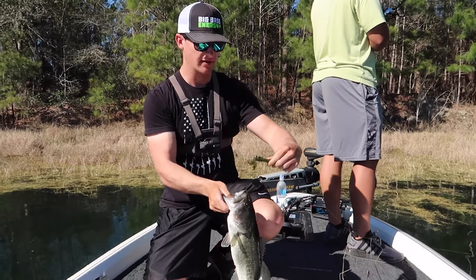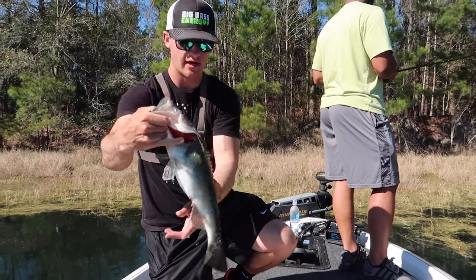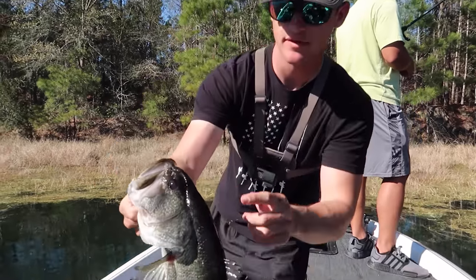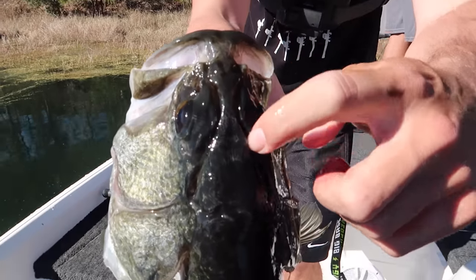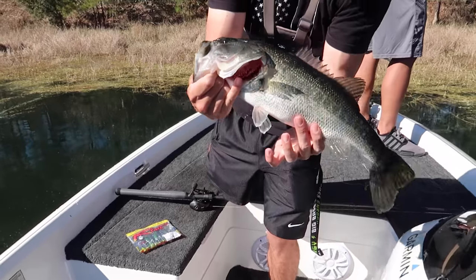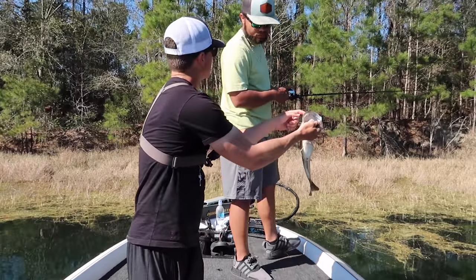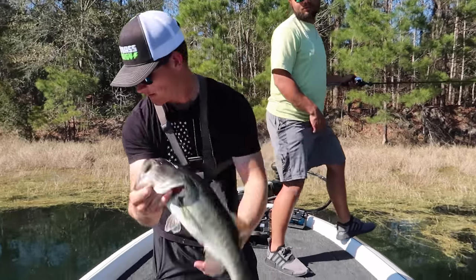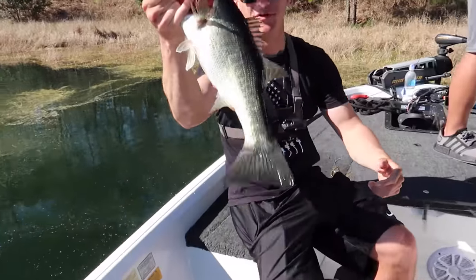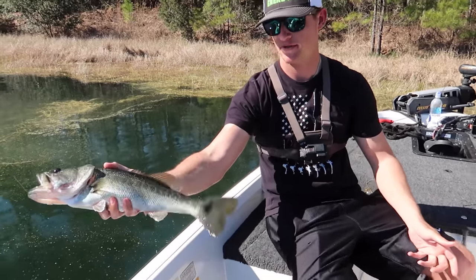We got a scale, so. But man, look at that. Two fish back to back. You want to know something crazy about this one? I don't know if you guys can see, but there's these deep crevices on the top of his head. If you guys know where that's from, comment down below. Look at that, Chance. It's weird. He looks like a dinosaur. I know. But hey, we're both on board with our first fish. Nothing big yet, but that's still a good fish.